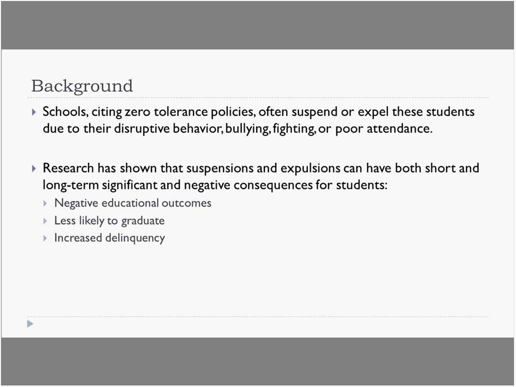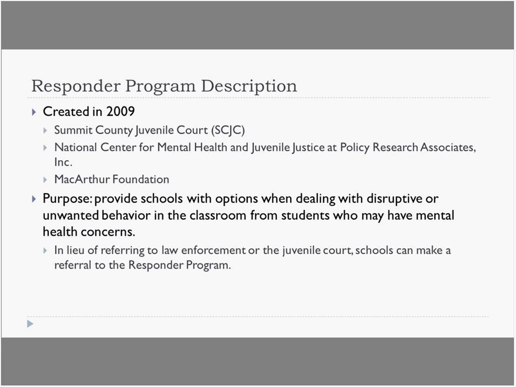We know that some of the policies that have developed in the schools, such as zero tolerance policies, suspension, expelling students as a result of disruptive behavior, can really lead kids down the path to further involvement in juvenile justice. And we really want to make sure that we have children avoid these negative educational outcomes, as well as avoid increased delinquency, by providing them with services in the community that can assist them in being successful, and to make sure that they do that in such a way that coincides with the expectations of the school as far as behavior and attendance goes as well.